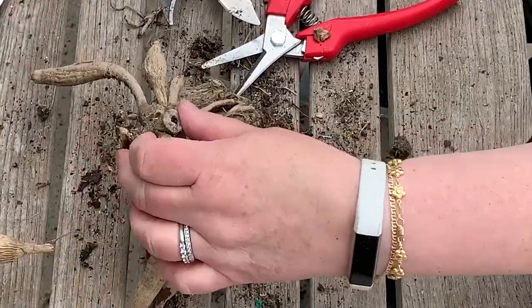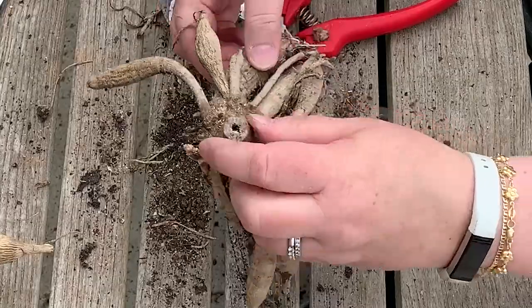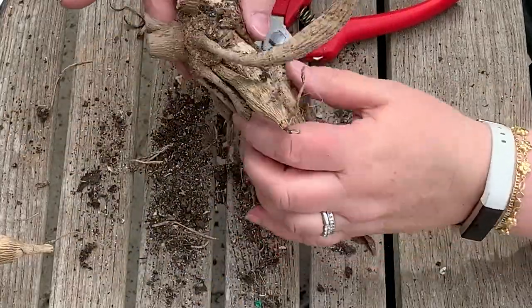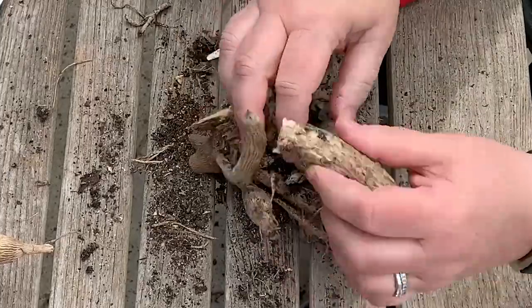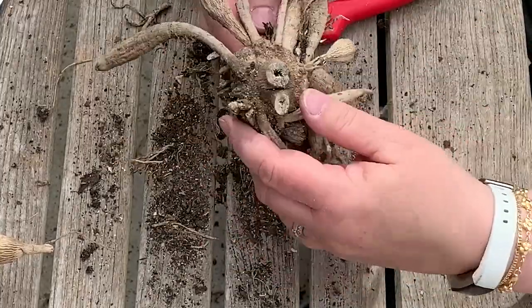There we go. And this is also a mother tuber. This fat lump here that's got lots of stuff coming out of the bottom, that would have been another old tuber, and we don't want it. So, tidying it up a bit.